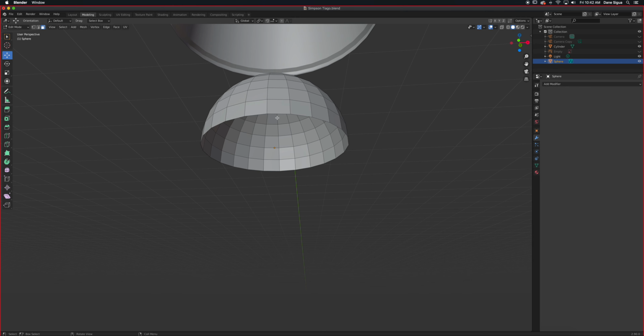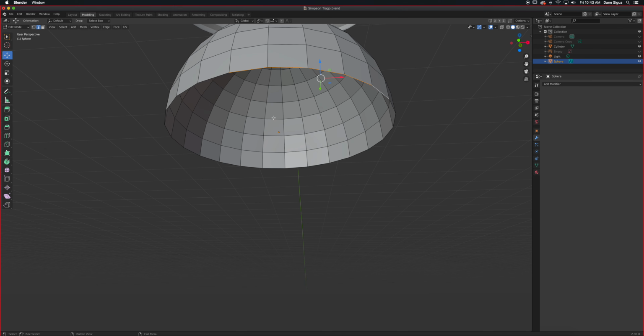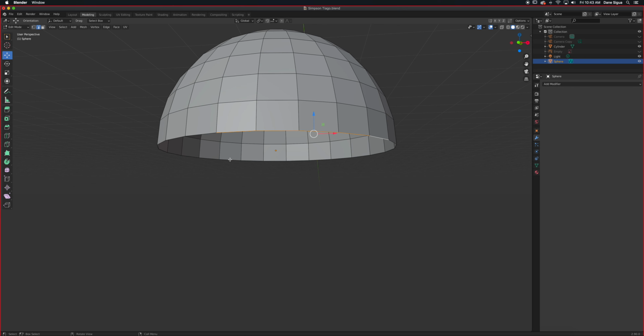I want to select all the edges going all the way around here. So I'm going to select number 2, the edge edit mode. I can select one and shift-click until the edges turn white. Okay, that's a lot of work. Or you can simply select one, hold down Option, or Alt in Windows, click it, and then it does the entire 360 selection. This only works on a continuous selection like this.